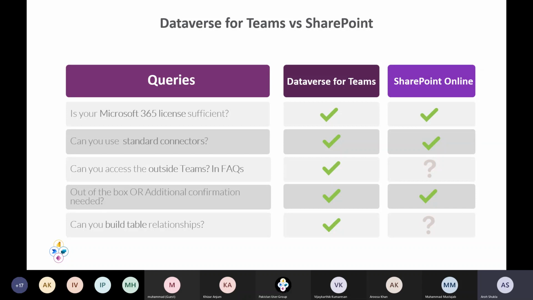So in Dataverse for Teams, we can use only standard connectors like SharePoint and others. You can't have integration with SQL Server and all. That is one thing to take note of. Many customers ask, can we integrate with SQL Server? The answer is no, you can't do it. You can have only basic connectors, which I mentioned, Excel, SharePoint, or other things.